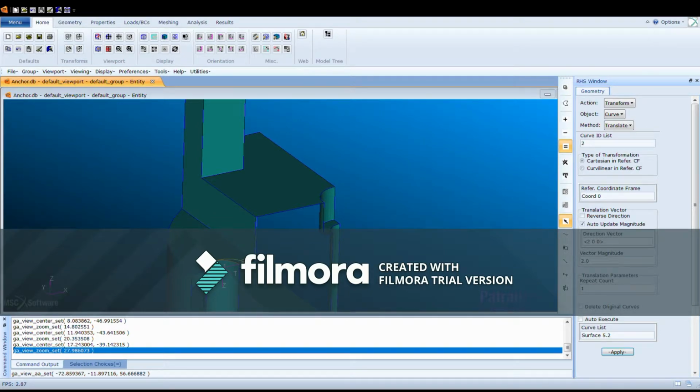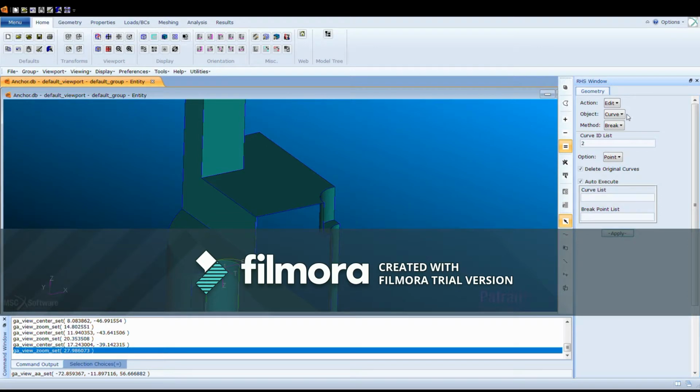Now we're going to make a break surface out of it. So we're going to go right into geometry. We're going to edit the surface with the break method. And we're going to select a curve for the option. Of course, use the curve selector. And we're going to use surface 18 and curve 1.